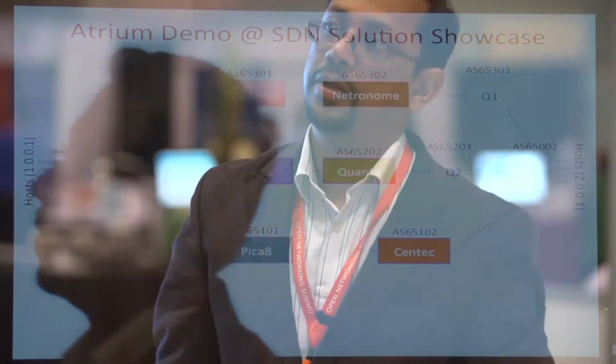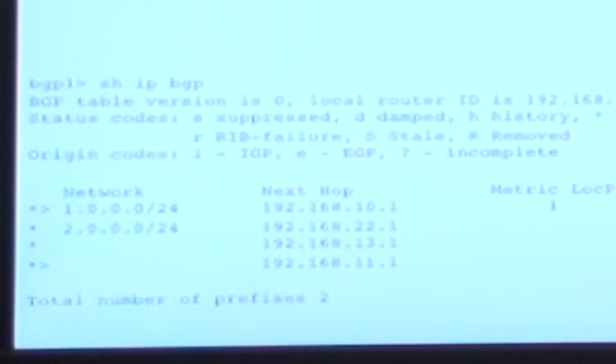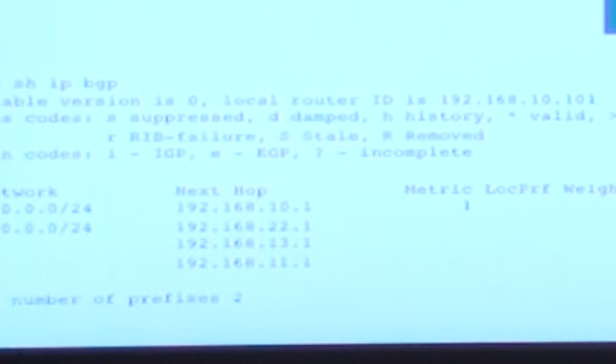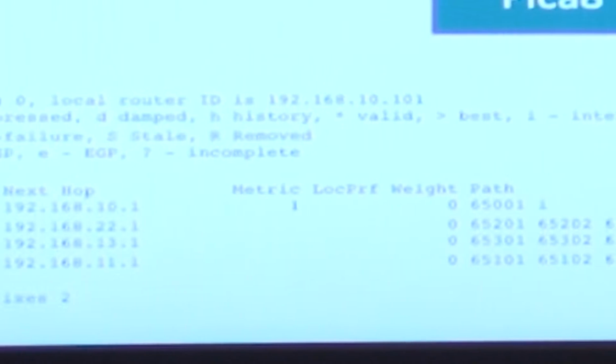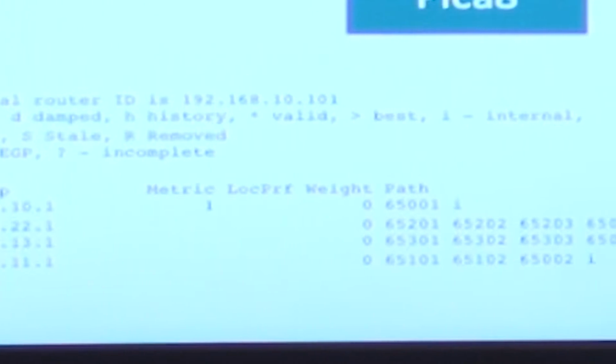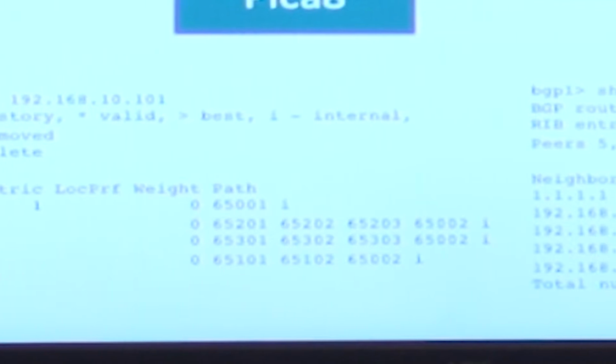So in this screen, we can show you that the NoviFlow controller that is running BGP is getting that network, the 200 network that is right at the end over there, from these 3 different BGP paths. One is a 4 router path in the top, another 4 router path in the middle, and then a 3 router path that is in the bottom. And as you can see, BGP has selected the shortest AS path, which is the 3 router path.